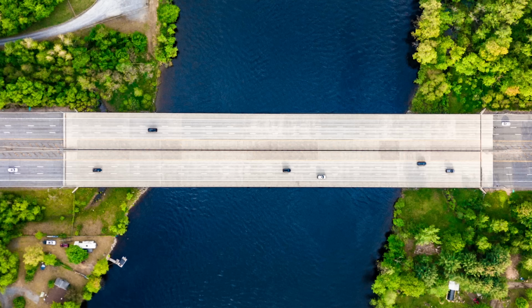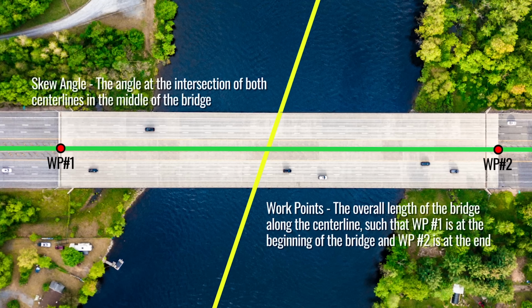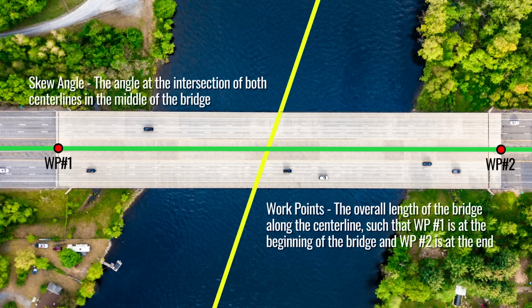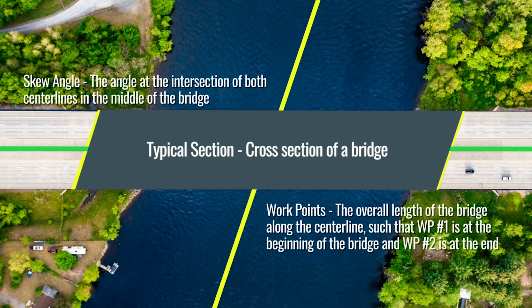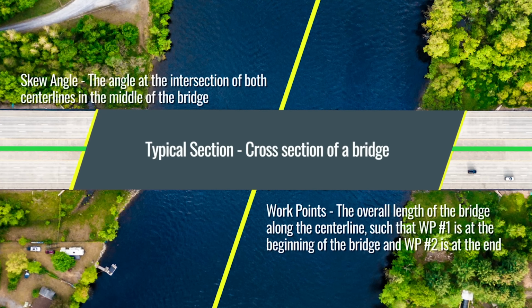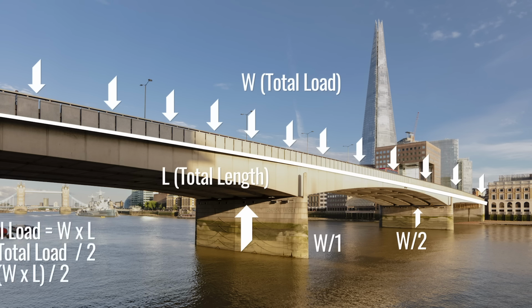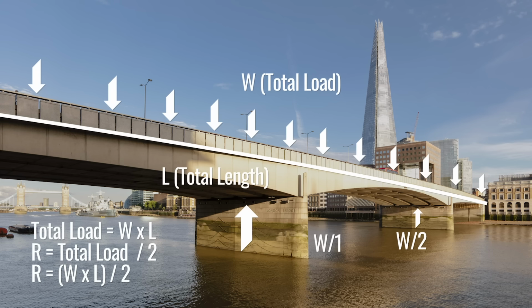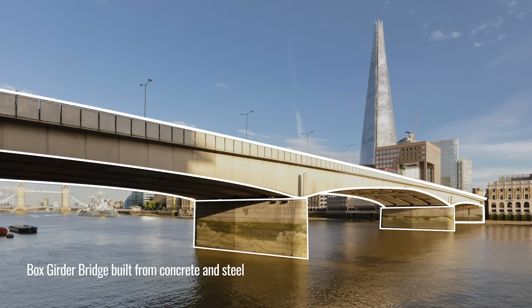How do you decide what kind of bridge to build? Right, so there's a couple of things we look at when we want to design a bridge. You look at skew angle, you're going to look at stationing or work points. You're also going to look at what we call a typical section, which is what it is going to look like once we slice this bridge in half. What do we want that typical section to look like? And then from there, it's a matter of calculating the loads that the various lengths of girders or various lengths of materials that are necessary. We're going to also look at the material that we want to use to then be able to produce that typical section that we desire.